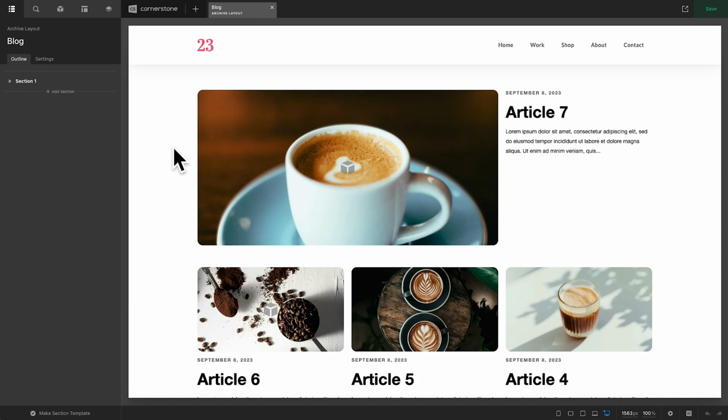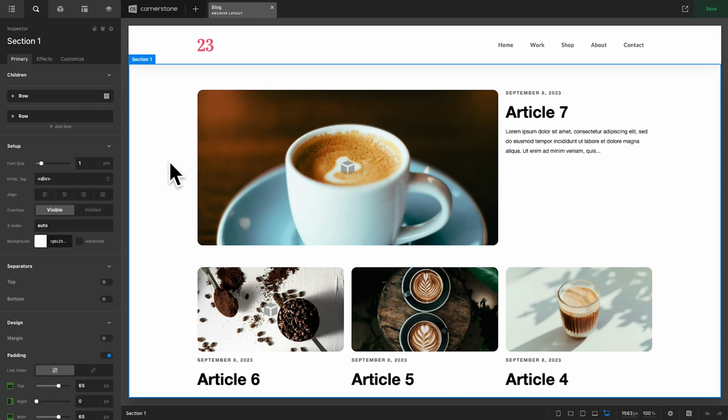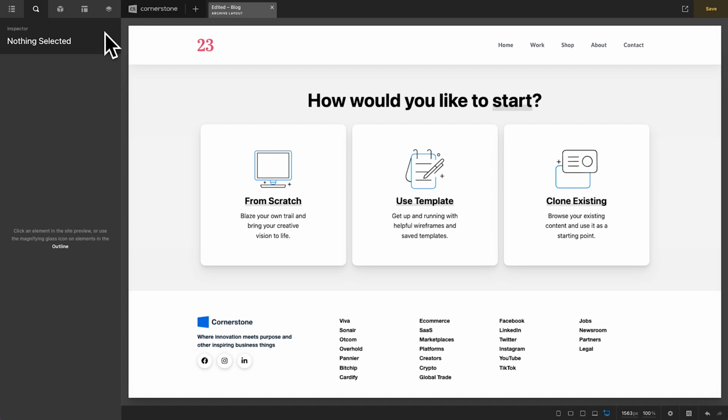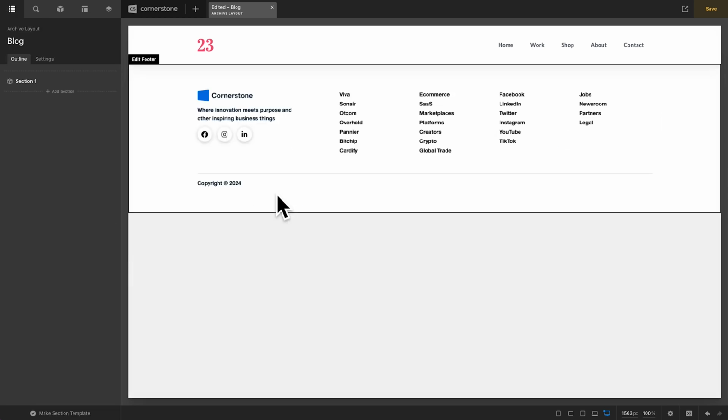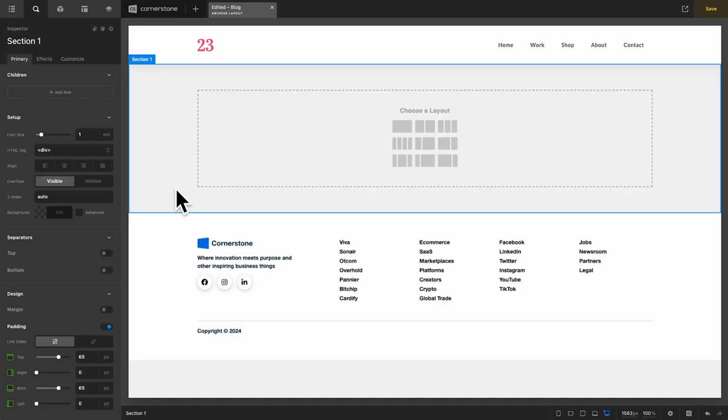So here we are in the Cornerstone Builder, and as you can see, we are looking at the layout for the design we were just looking at on the front end. But I'm going to go ahead, come in here, and delete this whole thing. Now, we're not going to worry too much about styling. We're going to focus more on how this actually works. So let's take a look at that now. We're going to go ahead and start from scratch. We know we want our latest article to be a featured article up top, and then all of the other articles to fall nicely underneath that.